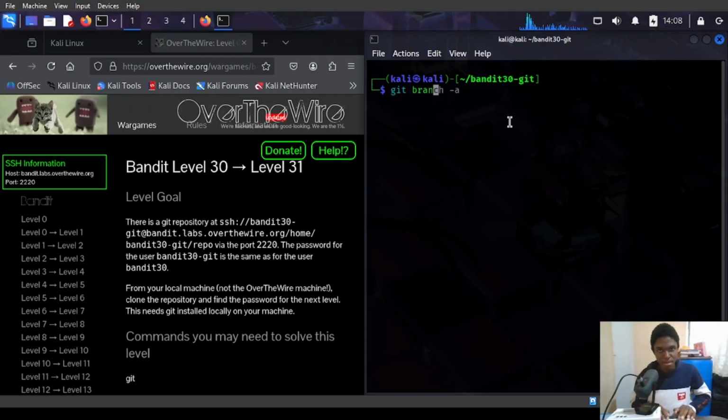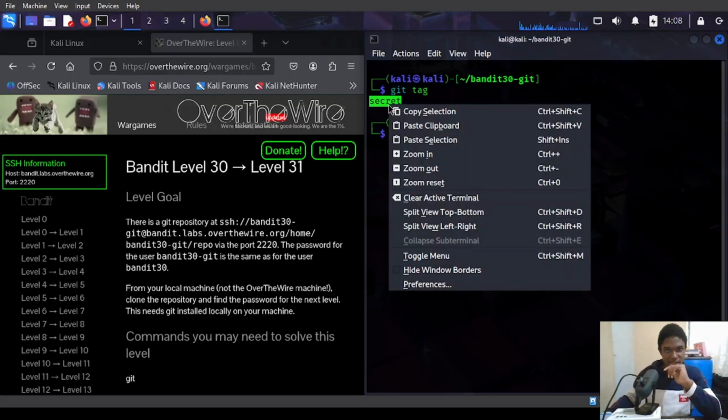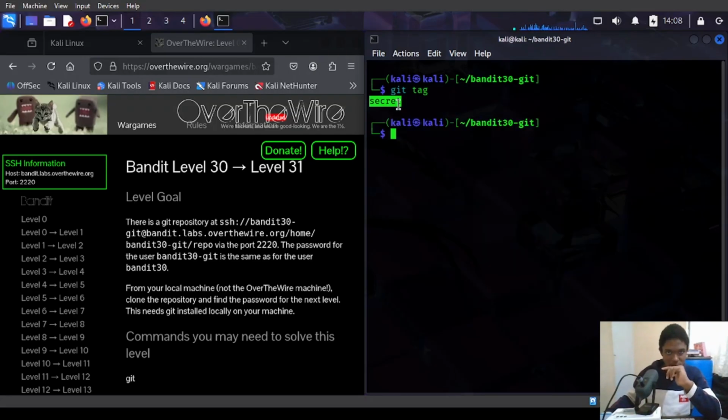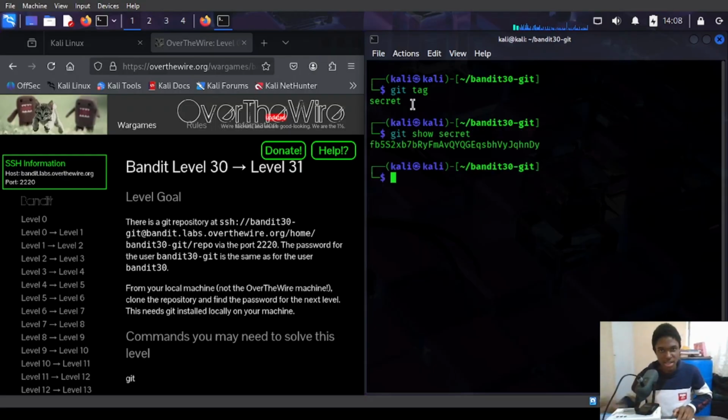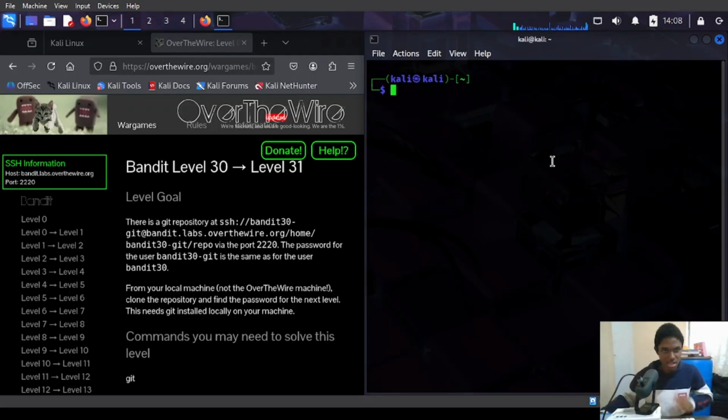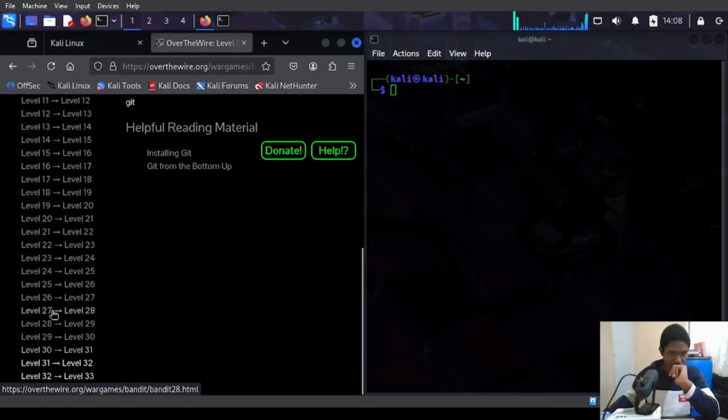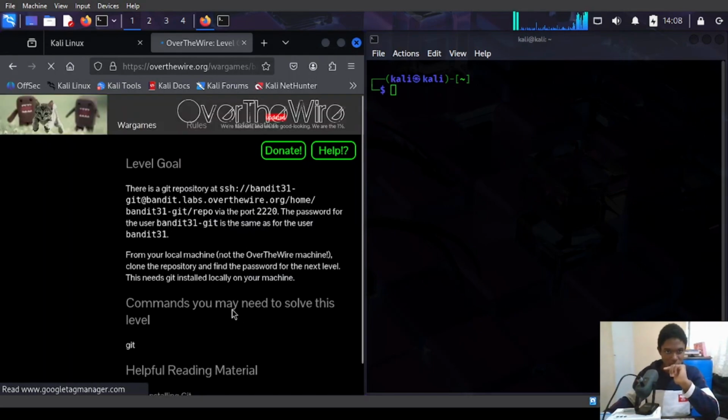Let's try git tag. We can see that there is a secret, guys. So right here we can simply do git show secret, and we can see that this is the password for bandit 31. So let's do cd .. and let's go on the bandit 31 page now and see what they say.